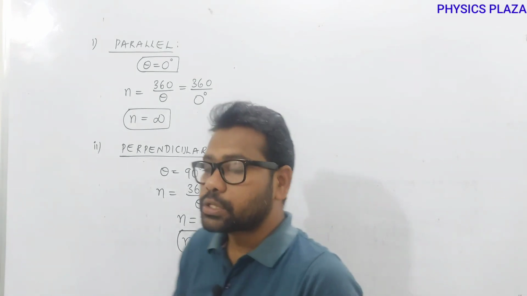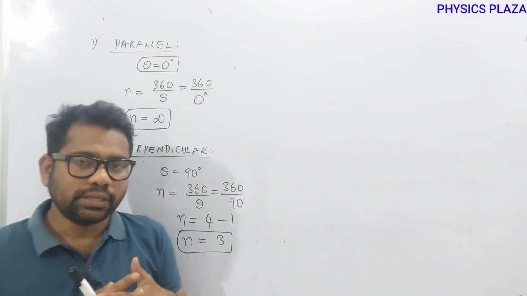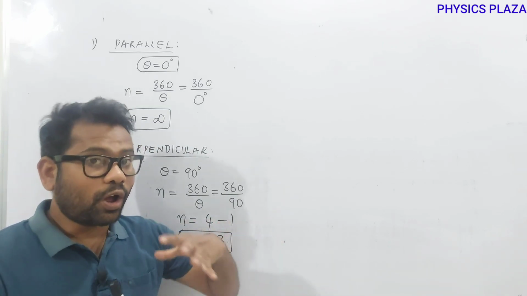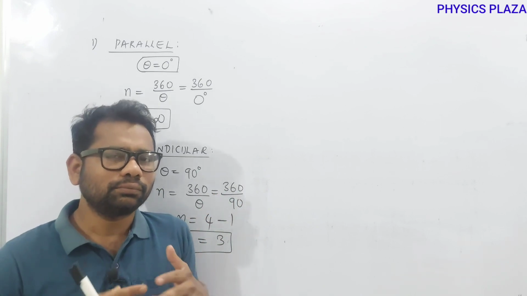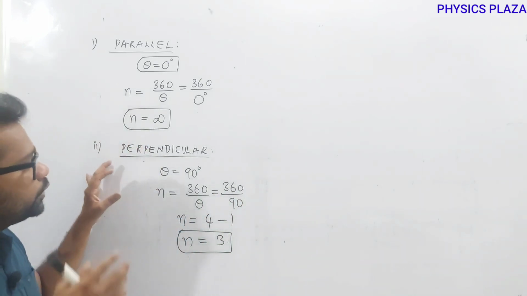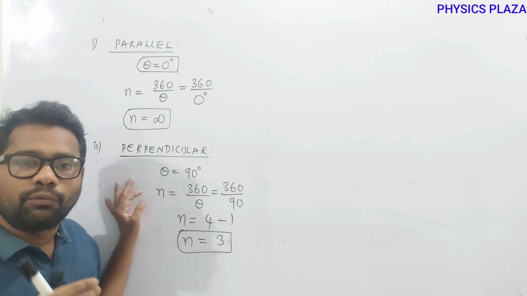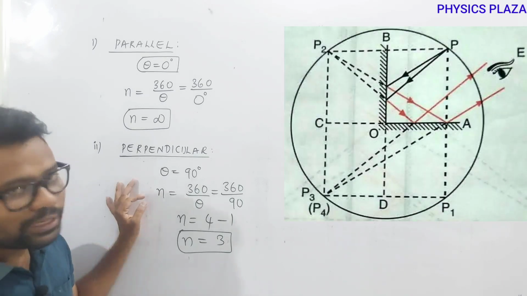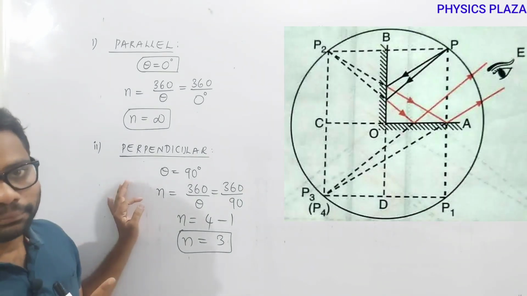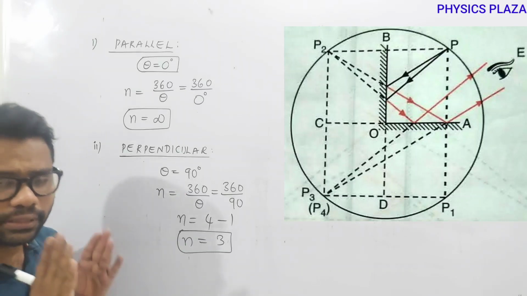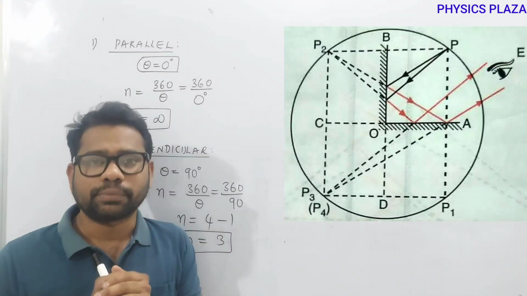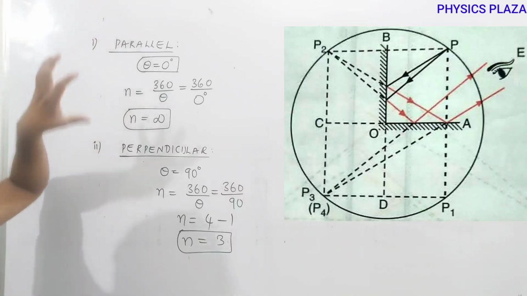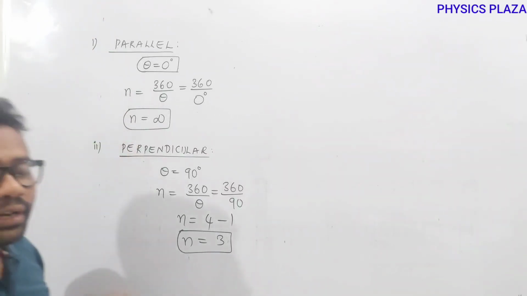And children, for this also it is asked. Generally they won't give priority to the ray diagrams, especially in this concept. Concave, convex, it will be given, but there might be a chance to ask you to show the number of images formed when two plane mirrors are arranged perpendicular to each other. That we have to show in the diagram that you can see on the board, children. So this is a diagram. The two diagrams are very important. These are the two important questions from an examination point of view: what is the number of images if they are placed parallel to each other, and what is the number of images if they are arranged perpendicular to each other.